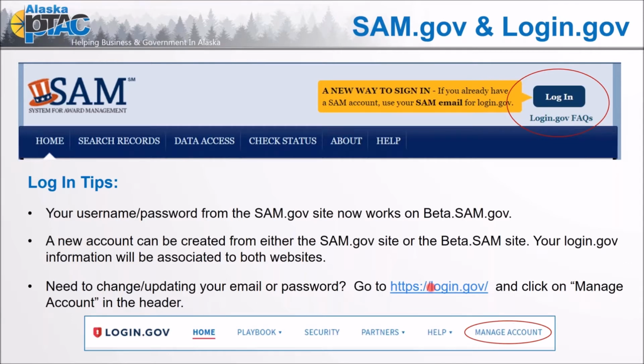If you delete it from login.gov and you are going to create a new username using a new password, then I recommend going back to the SAM or the Beta SAM site to create that, so that those sites are already tied in for access for the login.gov. If you go to login.gov, you click on the Manage Account, it does show you which government sites you are already associated for that login process. So if you do, for any reason, have to change that information, you do need to go to login.gov to update that, and then that will automatically fix that connection for both your SAM and the Beta SAM account.